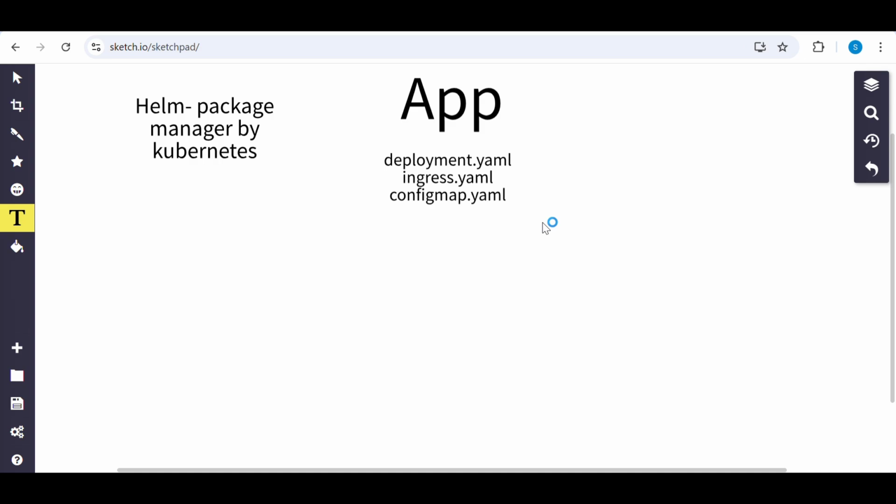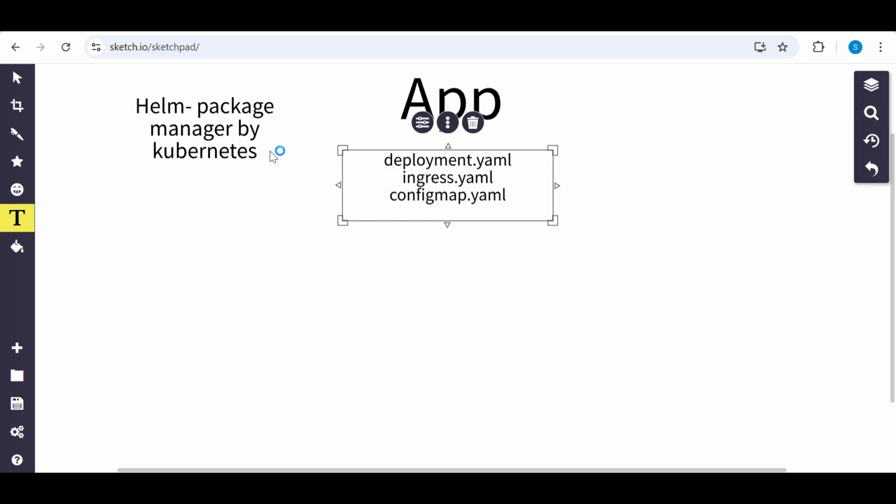So in this way, we don't have to do the modifications. We don't have to create the manifest files in that cluster and then deploy the app. We just need to install that Helm chart. In Chart.yaml we'll give some name of the chart, and just by running one command, helm install this chart, we will be able to access the app on that cluster.